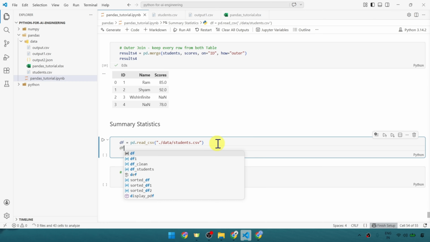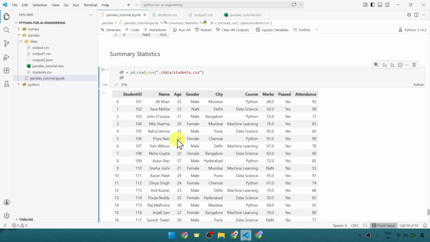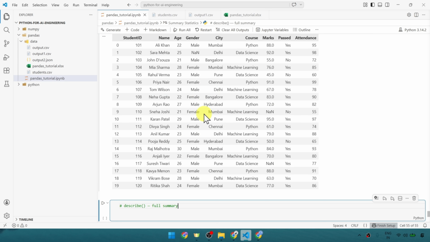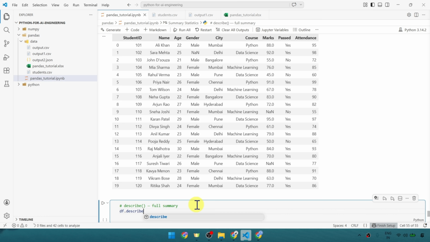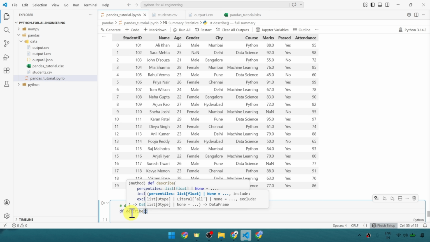If you want to see the output, you can just give the df here and you would be able to see the output here only. Now we want to use the describe method. So for that, we need to use this data frame, which is df dot, and then we need to provide this method name, which is describe. So I'm providing describe here and then opening and closing of round parenthesis.